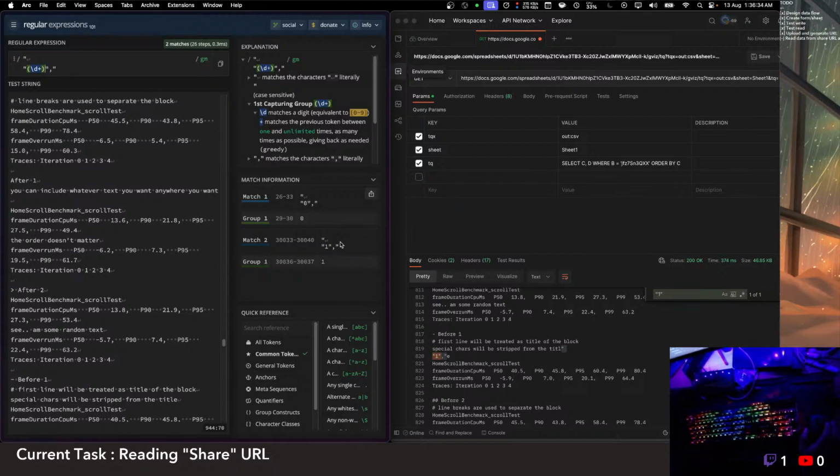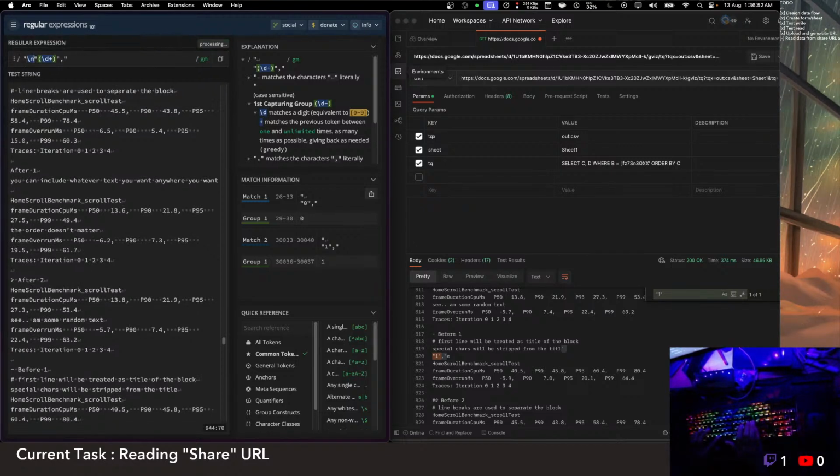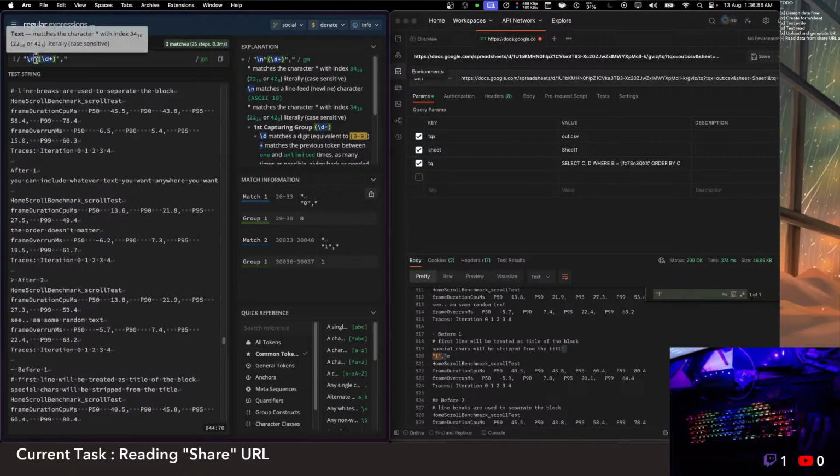That is interesting enough. I'm not sure if we can just pattern match this. So this is the pattern we have: we have a quote, then a line break, then inside the quotes we will have a number, and that's the pattern.